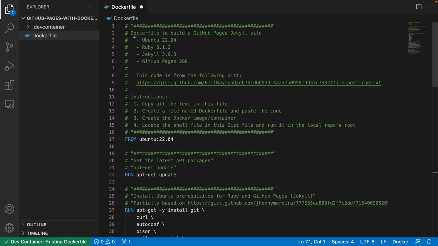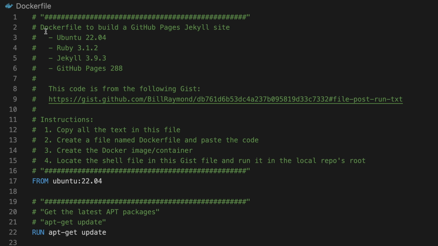Okay, let's come up to the top here. I'm not going to walk you through everything, but I am going to give you a basic overview as to what's going on. First of all, you'll notice all these hashes throughout, and it's in green text on my screen anyway, those are all just comments. These are things that I've provided to you to help you learn how to use the file. Now, you'll see there's that Ubuntu 2204, that first line that we created the first time.